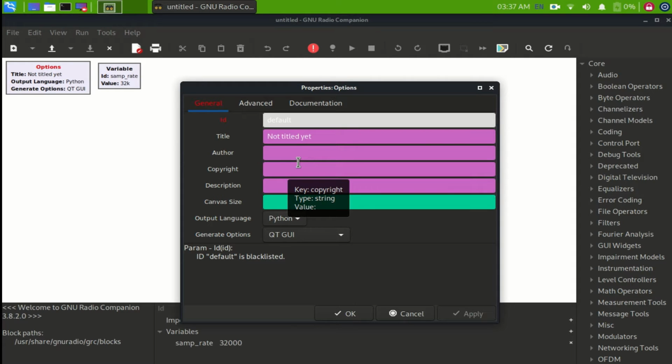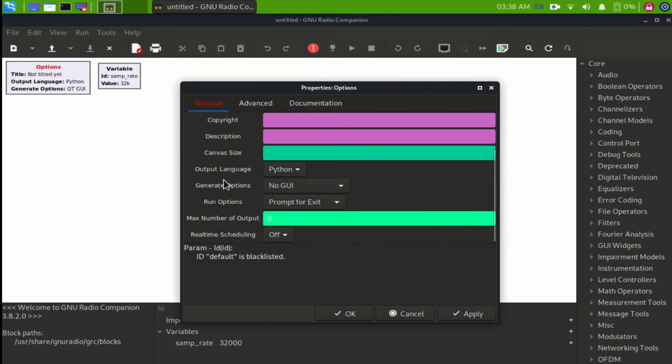We are going to generate some graphical user interface elements, and as you can see, this one is generate options graphical user interface, and you know this is a cross-platform program, so you can use the WX or the WX widgets, the WX GUI, and that's probably a good choice for Windows.